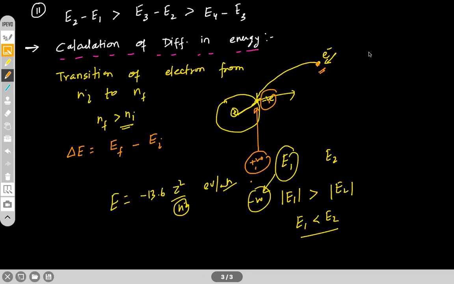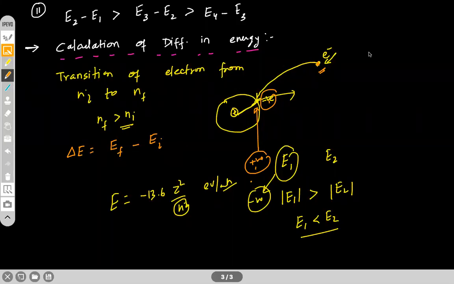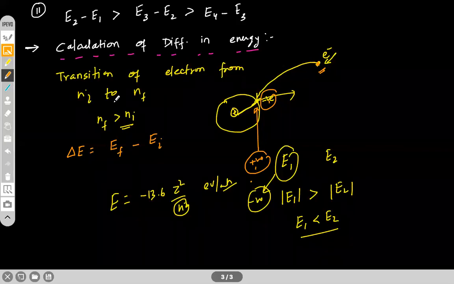Ionization energy we can understand with this, but that is defined for gases, not for solids. That is the difference here. Ionization energy is defined for gas. No, we'll have this formula. We'll see what delta E we will get. It's not like EF and EI will be substituted with sign. Total energy, we'll see what we get.